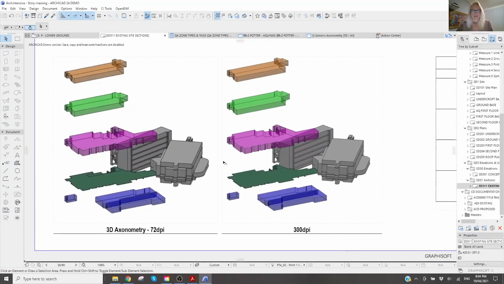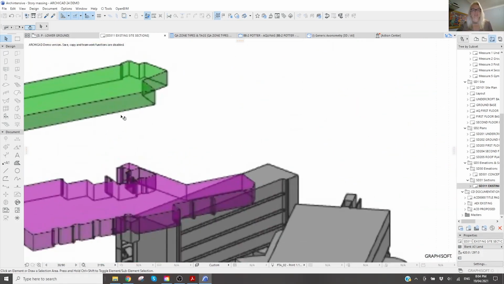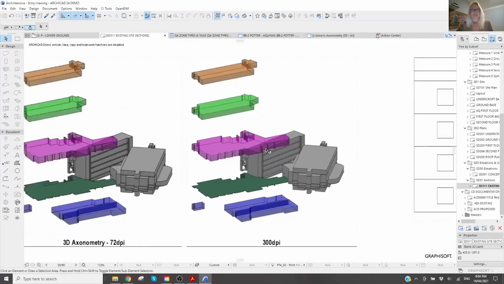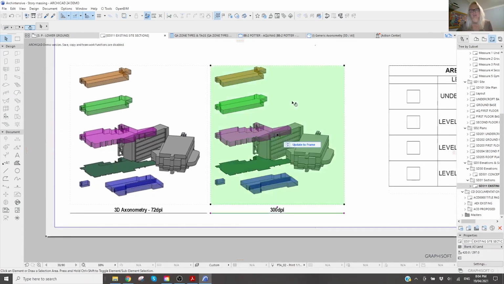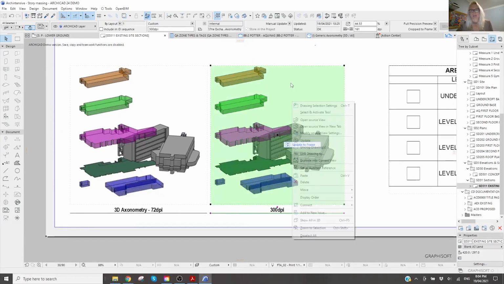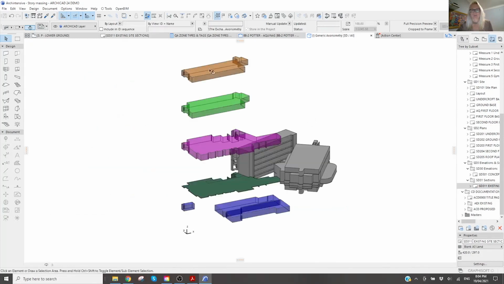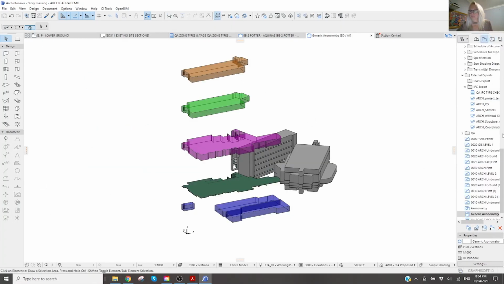An interesting thing I found out is that when you're placing a view from the 3D window, it's very pixelated. You can make it look a little bit better, sharper, by adjusting your window size. So when we open the source view, we are generating axonometry.